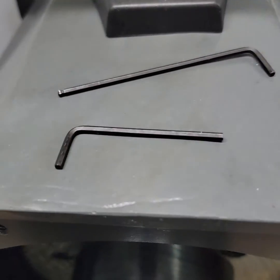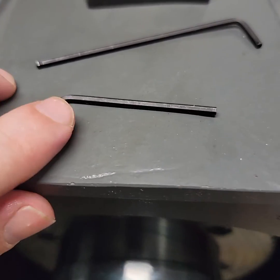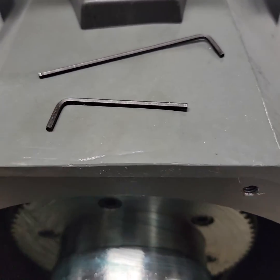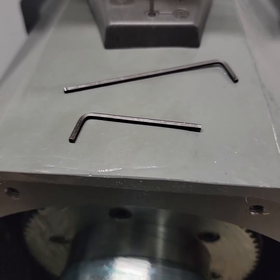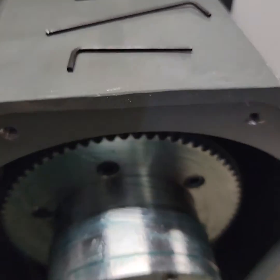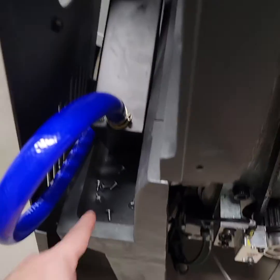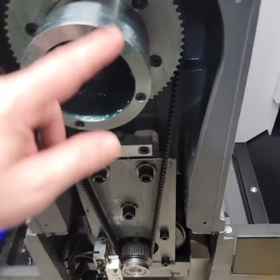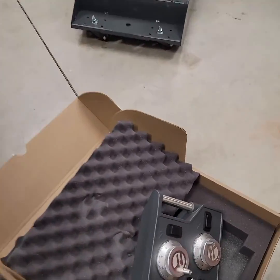So luckily for me, I was able to dig up one of these guys with not too much trouble, and that definitely made it a lot smoother of a transition. So now we'll go ahead and put all these other fasteners in place, and that'll wrap up this job.